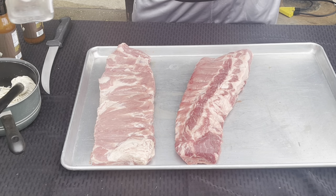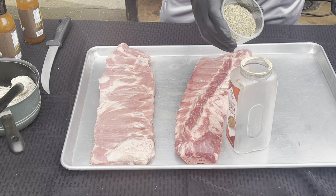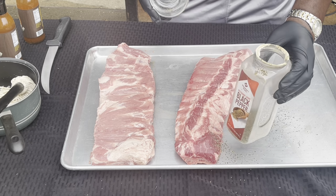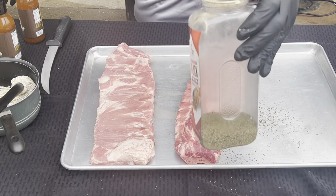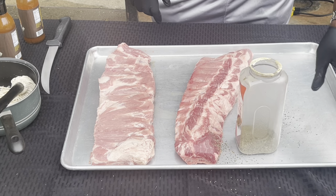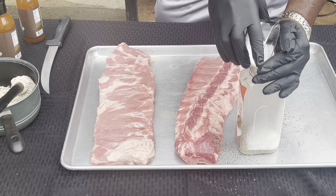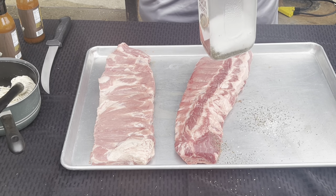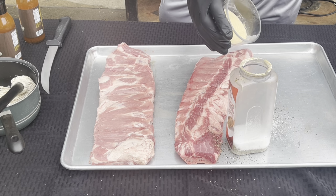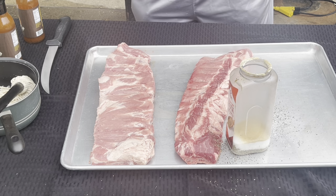Hit this with some SPG: salt, pepper, and garlic. So this is what I do, guys. I want to use about, I would say, that much pepper, 16 mesh black pepper. It's not going to be 50-50. Probably that much salt, probably a quarter of the salt. And we're going to go with a little garlic. Not a lot of garlic. Just a little bit of garlic, yeah.